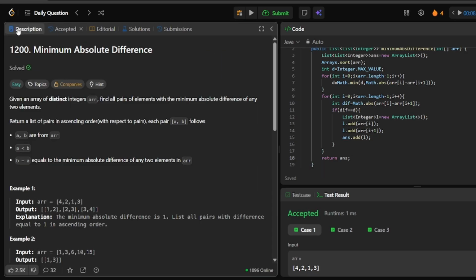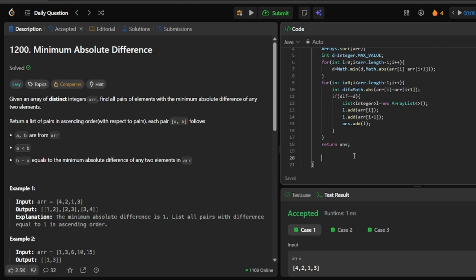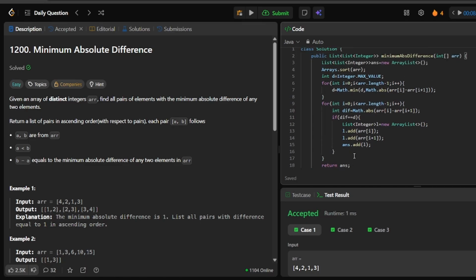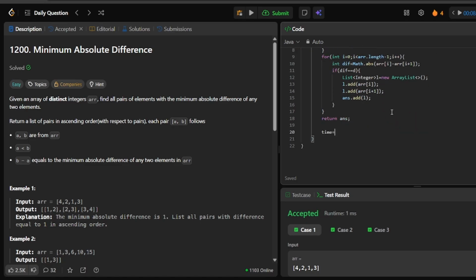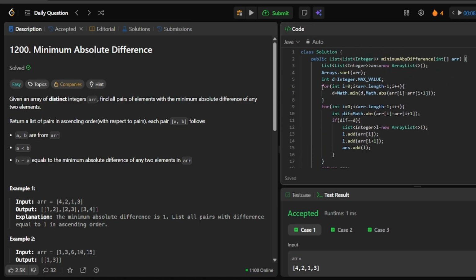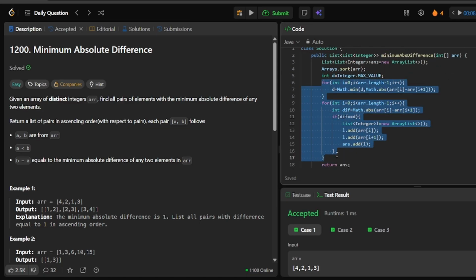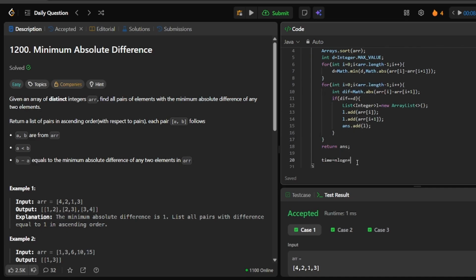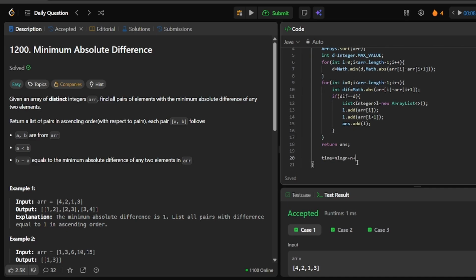So this is how you need to approach this problem. Now let's analyze the time complexity. First we are sorting, and for that we need n log n time. Plus, we are processing the array two times separately, so that is n plus n. Overall it comes out to be big O of n log n.